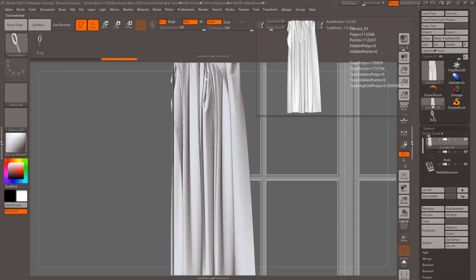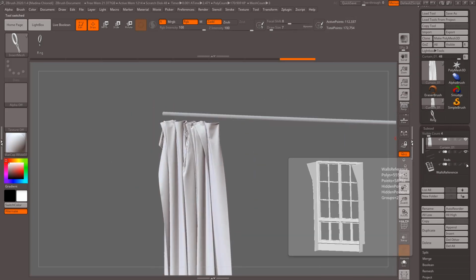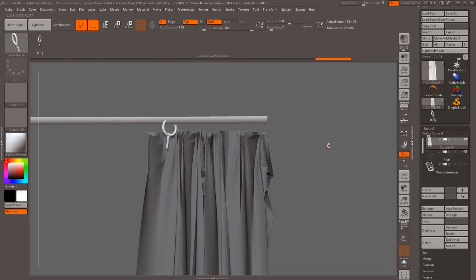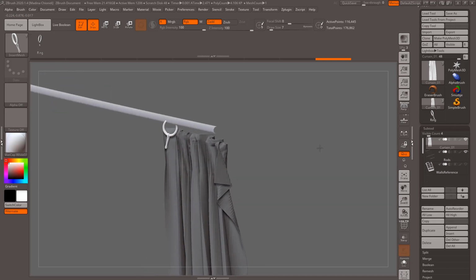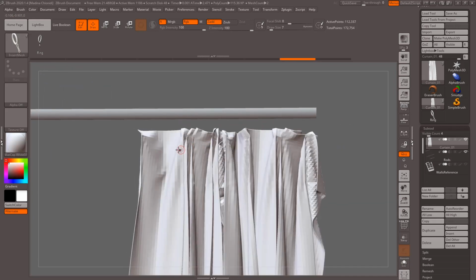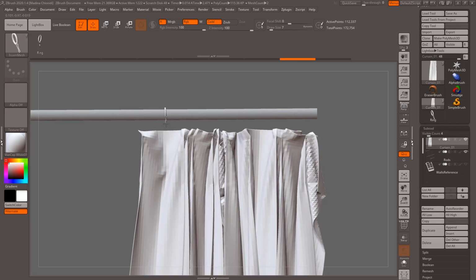Let's have a look. Select the curtains. And just click and drag to draw the mesh. Now, notice how the orientation of our ring is off. That's because the orientation is affected by the geometry normal that the brush is being drawn on. The normals of our curtains are quite intricate, so instead of drawing directly on the curtain, I'm going to click and drag on the road mesh instead.